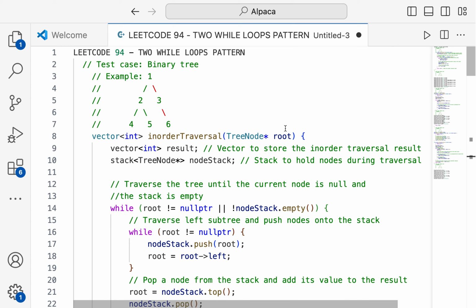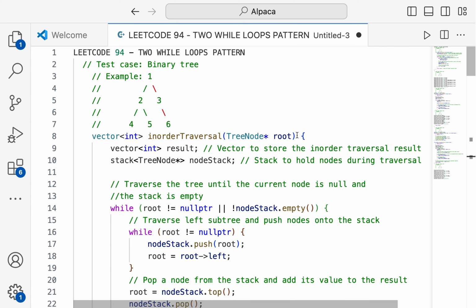So the recursive solutions are pretty simple, but they're very inefficient, and I think that is not expected in the interview. So you have to come up with the iterative solutions for these traversals. And also these are all depth first searches. They are not breadth first searches, because once you pick the left node, you go further and further. You don't do the level order traversal, which is the BFS.